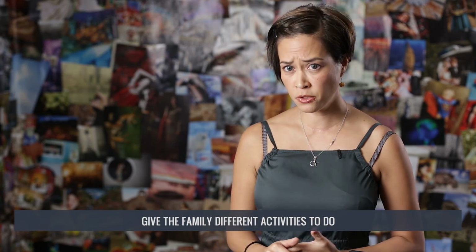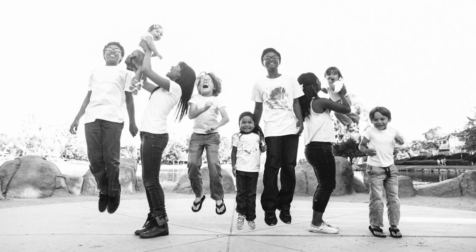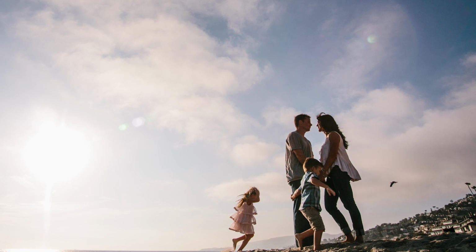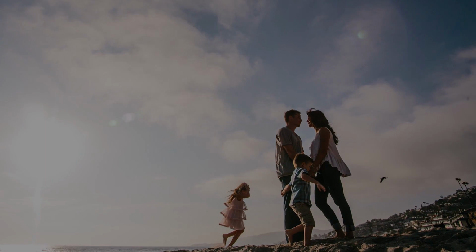Give them something to do and then shoot it. Here's some of my favorite go-tos. I'll make the kids jump. It doesn't matter how old they are either, I'll make them all do it. Or here's one, make mom and dad kiss, focus on them, and then have the kids run around them. Those ones come out really fun.